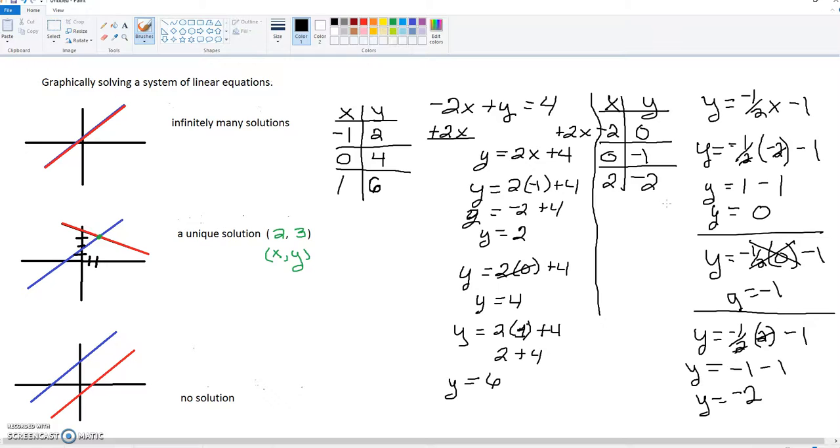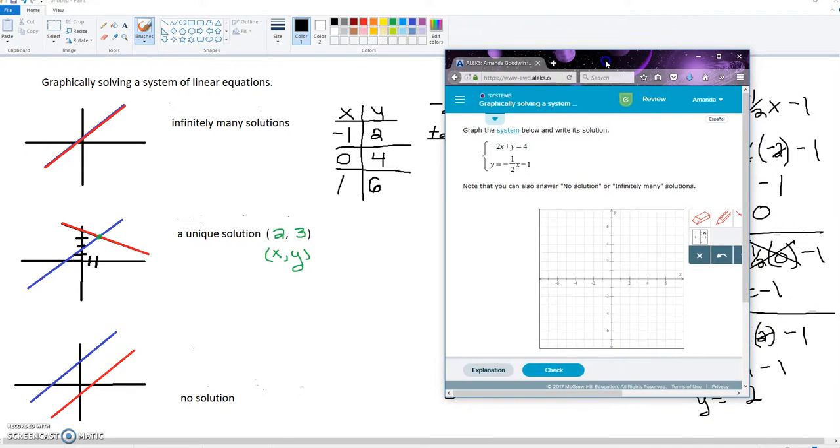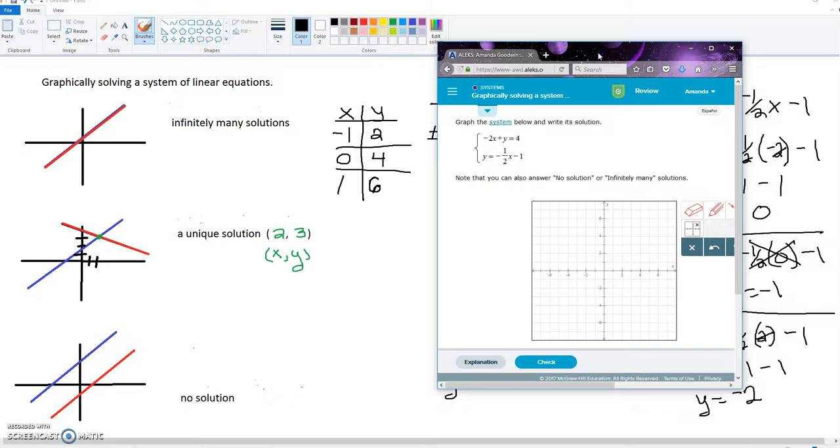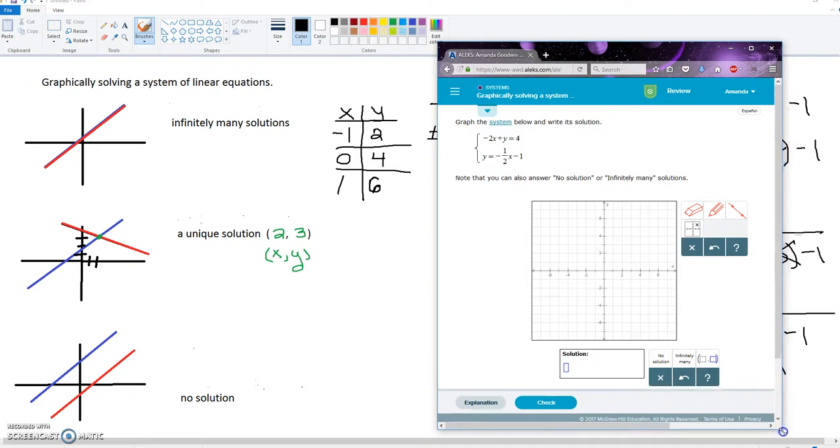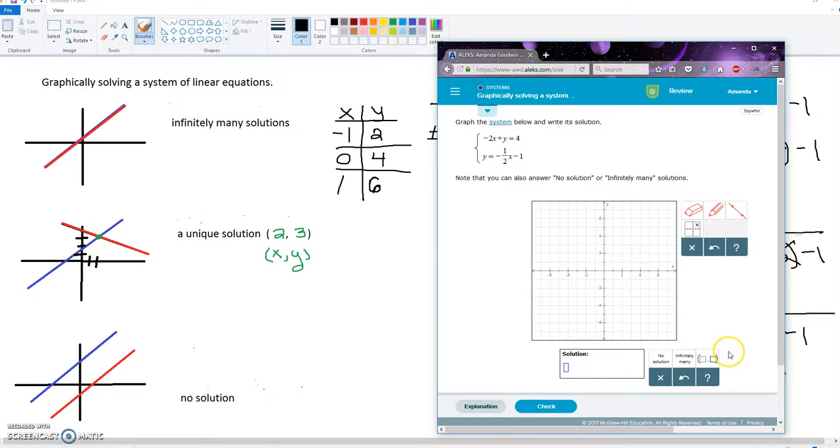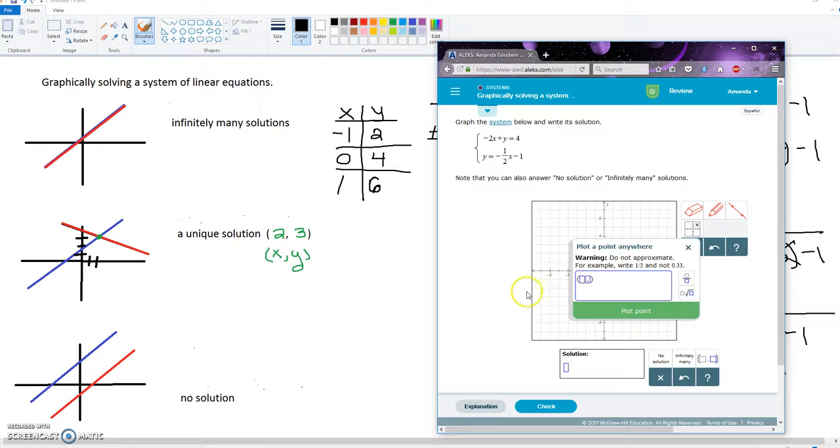So we've got both sets of points for our graph. So what I'm going to do is bring Alex over into the screen, and we're going to graph one line at a time, remembering that we want to make Alex do most of the work. This way there's no 'Alex marked it wrong and I don't understand, my graphs look right.' Make Alex do the work, and that way there's no doubt. So we're going to press our exact point thing, and we're going to type in -1, 2 for our first point.